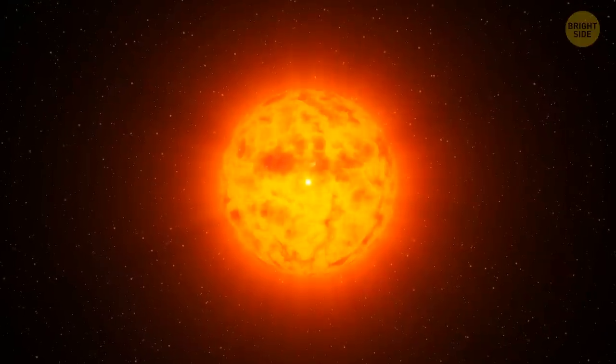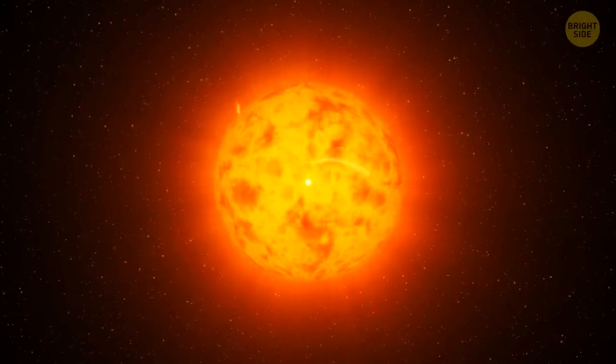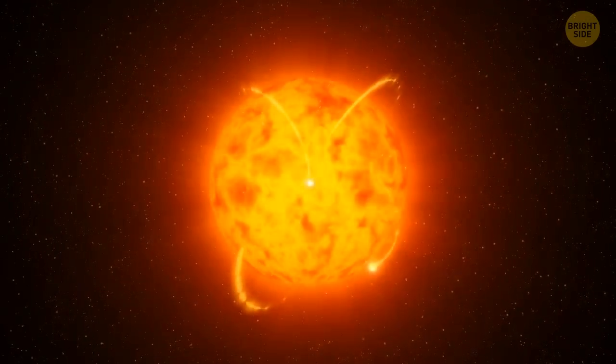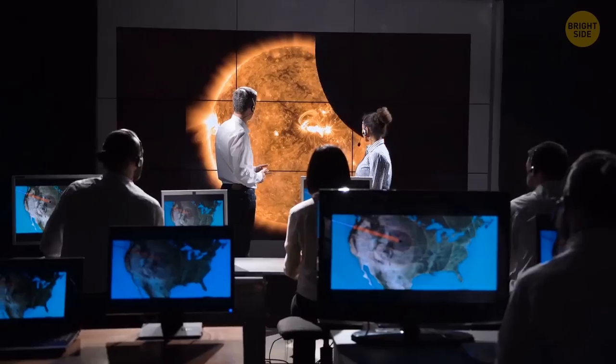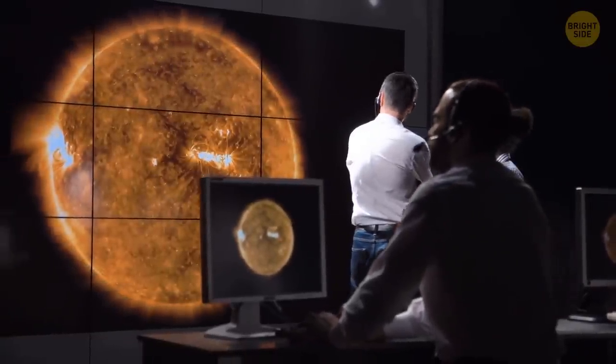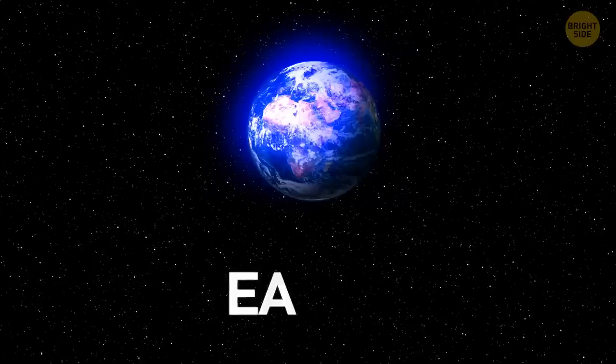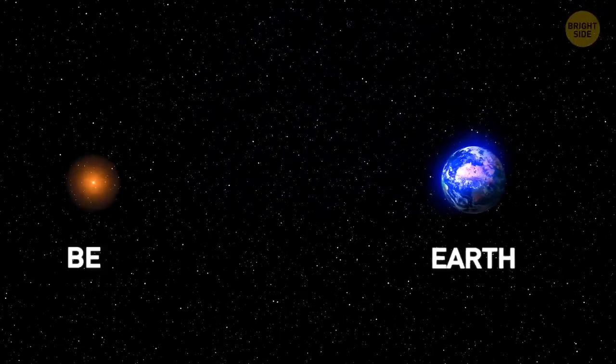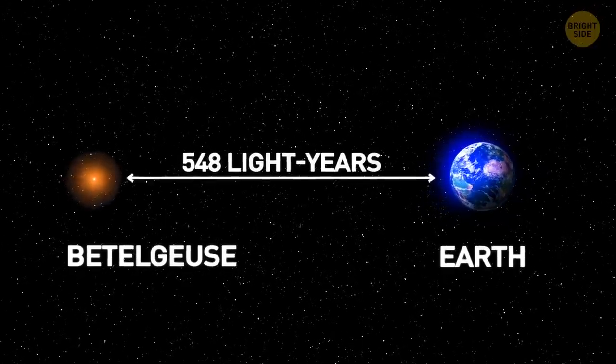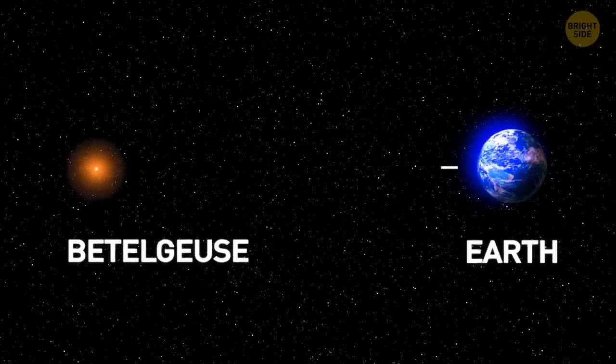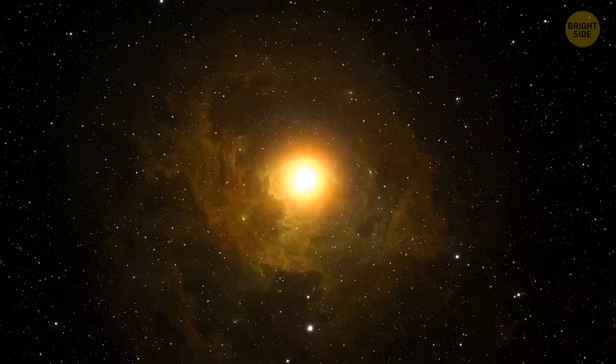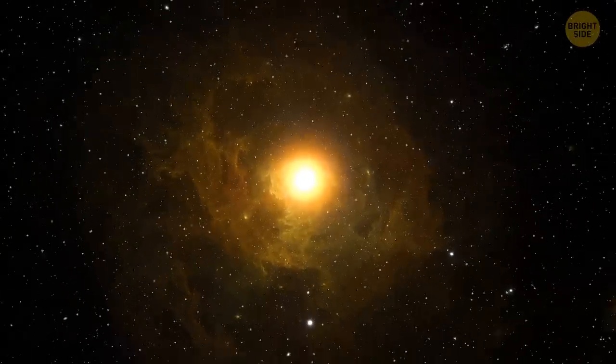So what's going on with it? Well, from late 2019 to mid-2020, Betelgeuse went through a period of substantial dimming during a mass ejection event. The world astronomy community jumped on the situation, and in the course of their investigations, they came up with some surprising new factual data on Betelgeuse. First, Betelgeuse is not as far away as we once thought. The new, more accurate distance for Betelgeuse is 548 light-years. That's 25% closer than previously measured. The second new fact, Betelgeuse's diameter has been reduced by the same percentage. The star is now known to be 25% smaller than previously believed.